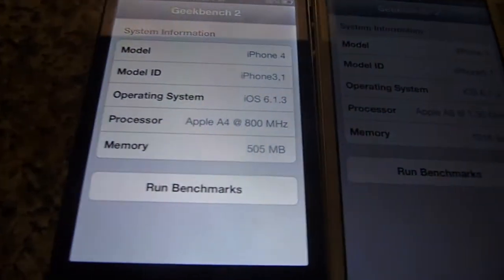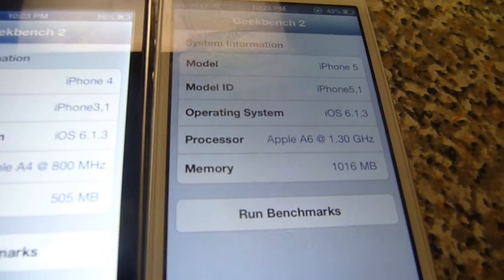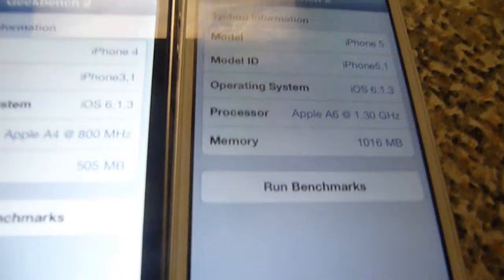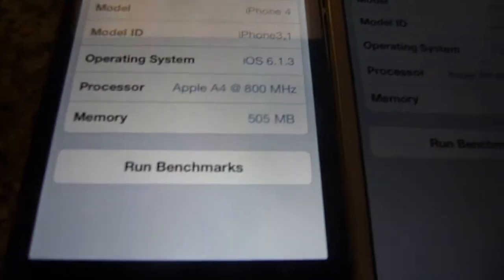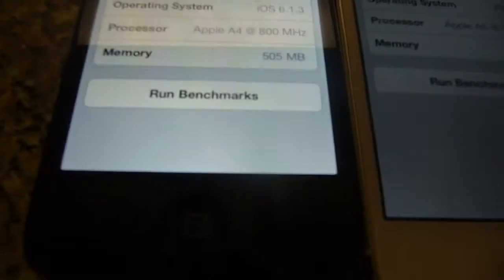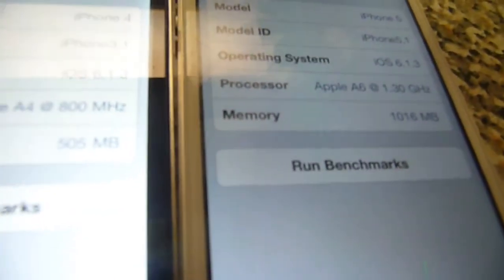So this one is an iPhone 4. This is an iPhone 5. It's running 6.1.3. It's an Apple A6 at 1.3 GHz. I thought it was dual core, but I guess it's only single core. I knew this was only single core at 800 MHz, so it's half the speed of this, and it's only got half the RAM, which is 505 megabytes versus a gigabyte.